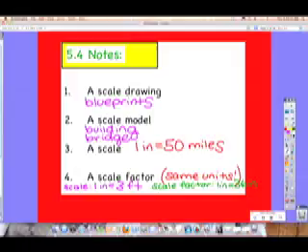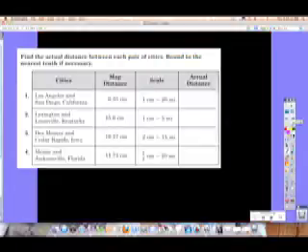Okay, let's jump to the table. Promise you, you will be pros at this table. So middle of the notes. This one they give us, do they give us scale or scale factor? Yay, we don't have to change it to the same unit. So we can just use this, change it to a fraction. So it was 1 centimeter equals 20 miles. So let's write it as a fraction. 1 centimeter over 20 miles. It's going to equal, so a proportion.